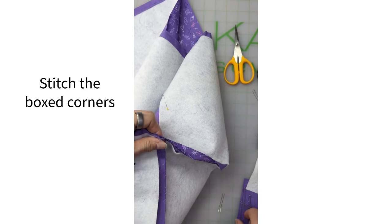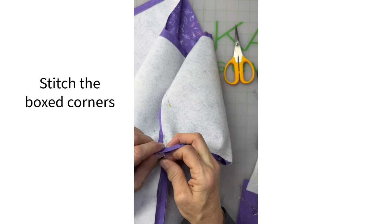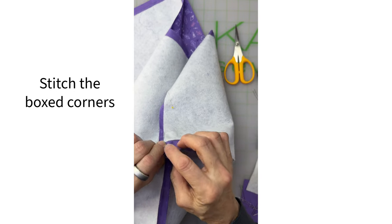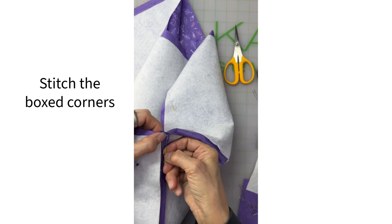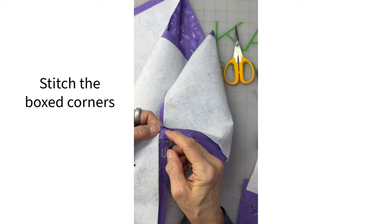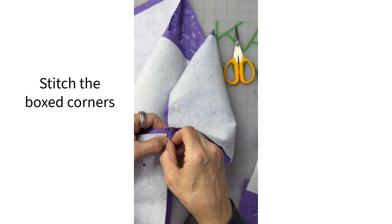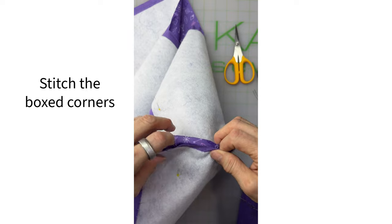You don't want to use too much heat usually with fusible fleece because it can melt, so always be careful with that. I've dropped a straight pin through and matched up my seam, and now I'm going to take a fork pin, which is a pin that just has two pointy edges, kind of like a tine of a fork, and put that on either side of my stabilizing pin to make sure that that stays where I want it.